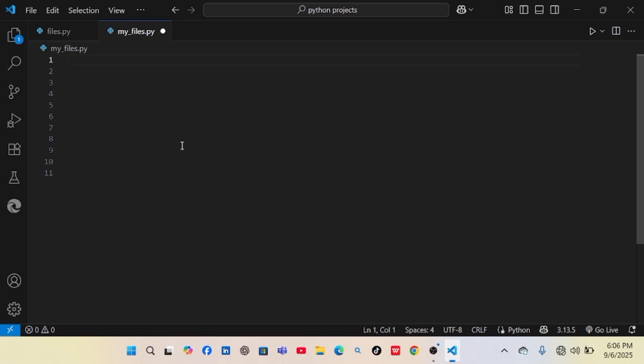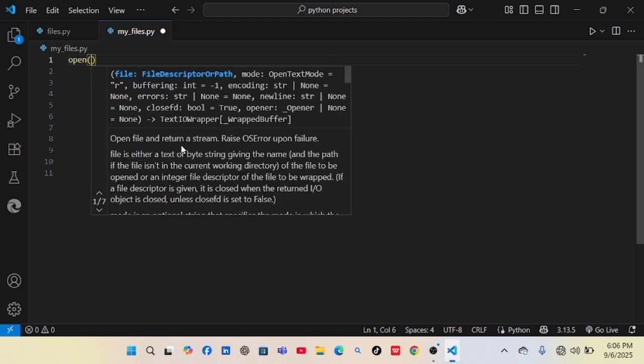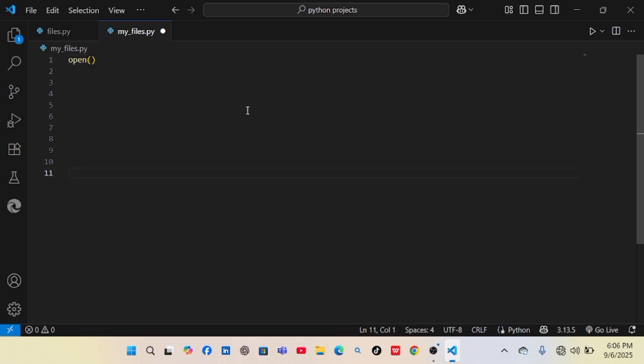In code we use the open function. We use the open function to be able to read, write, and even append. I'll just explain this and then I'll show you practically. Open is an inbuilt Python function that is used in file handling. You can either read, you can write, and you can even append, that is, adding new text to the end of the page. So let's just take an example.